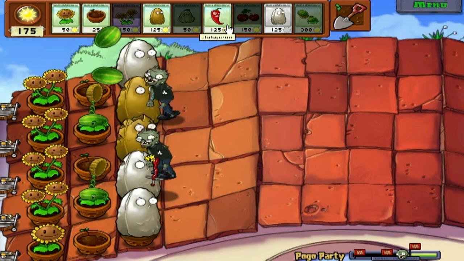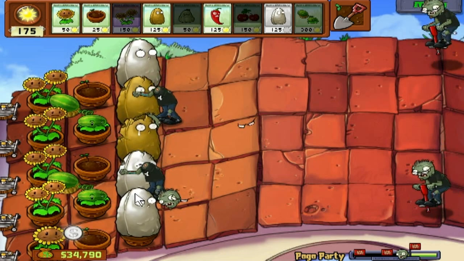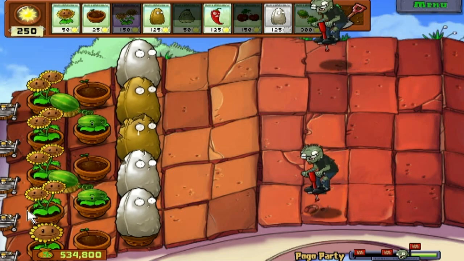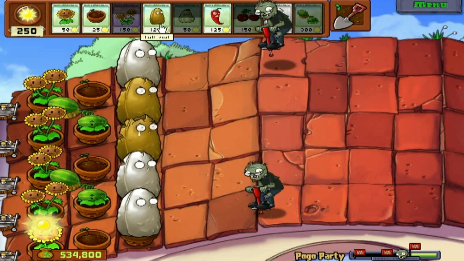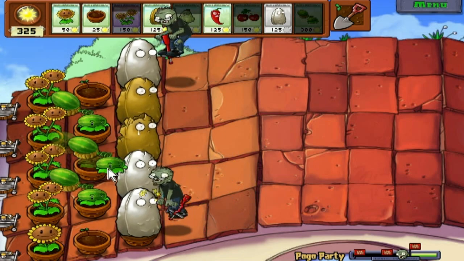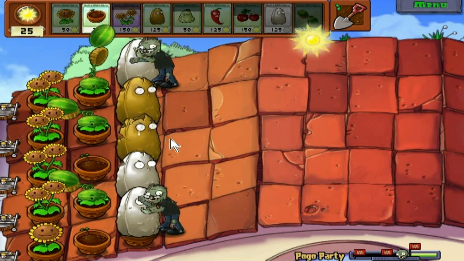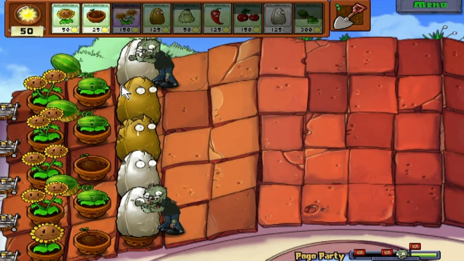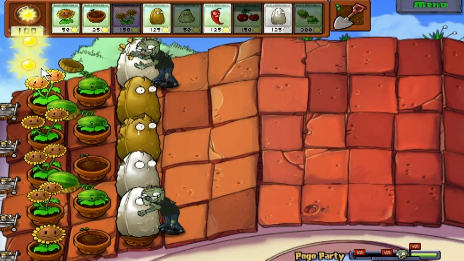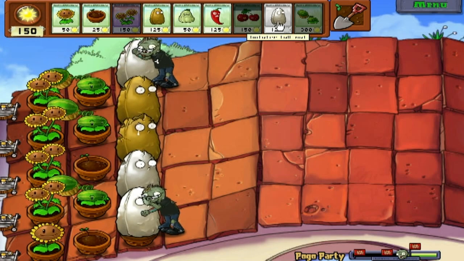I guess next order of business is to get some more melon poles out. Of course, we still have one more slot to fill with twin sunflowers, so probably gonna need to do something about that. Oh boy. Alright. Okay, so we might actually have it this time, but I don't want to count my chickens before they hatch.